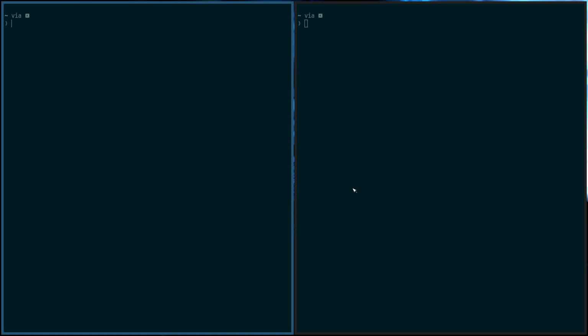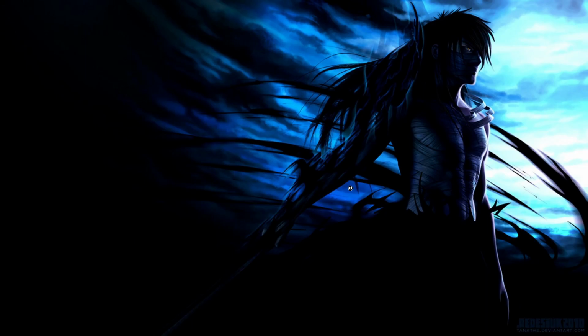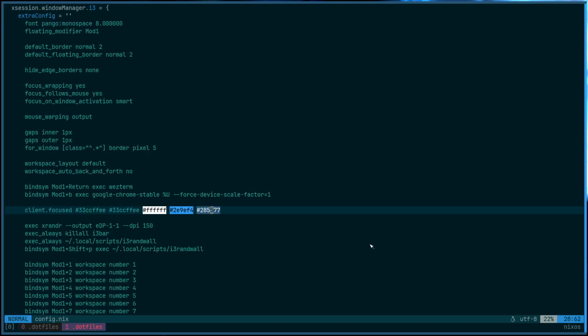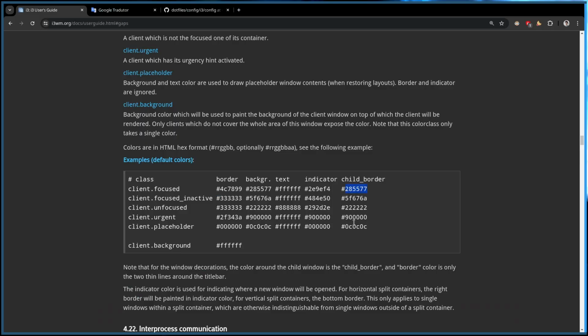See, here I have a workspace with two borders. The color is only the last blue, but if I have only one window, it chooses both last blues. I don't really know why, but it has indicator and child border.